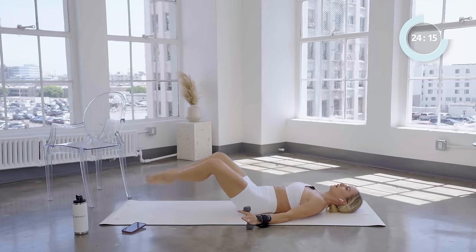5, 4, good. 3, 2, one more set of 8 right here. 8, 7, 6. 2. And one. We're gonna hold it right here. Just pulse it out. 8, 7.